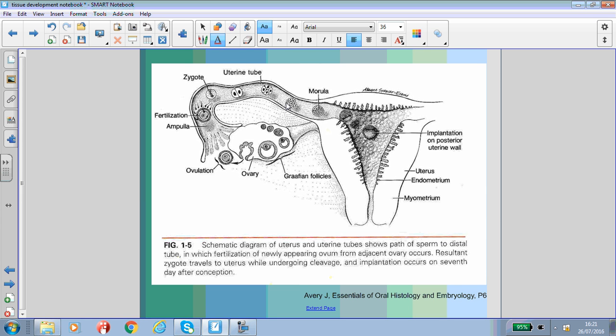Obviously in humans and in most mammals, well, all bar one, fertilisation happens internally. Other animal species, like fish, for example, have external fertilisation, so the female fish would lay her eggs and then a male fish would come along and spread his sperm over the top of them, so it happens externally. But in humans, we're talking internally. And it can be engineered through IVF. During IVF, in general, the fertilisation process and the formation of a zygote occurs outside the body, and then it's implanted into the womb.